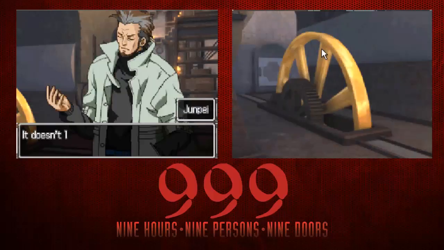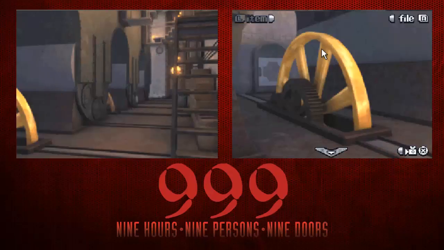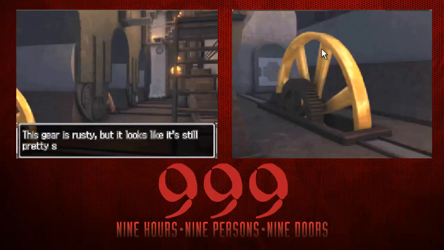A golden gear. Doesn't look like it was always golden like this. Well, then I imagine it was prepared especially for this game. This gear is rusty, but it looks like it's still pretty sturdy.